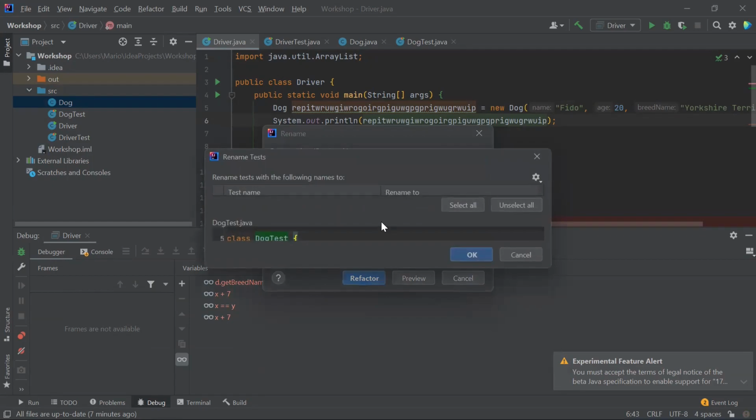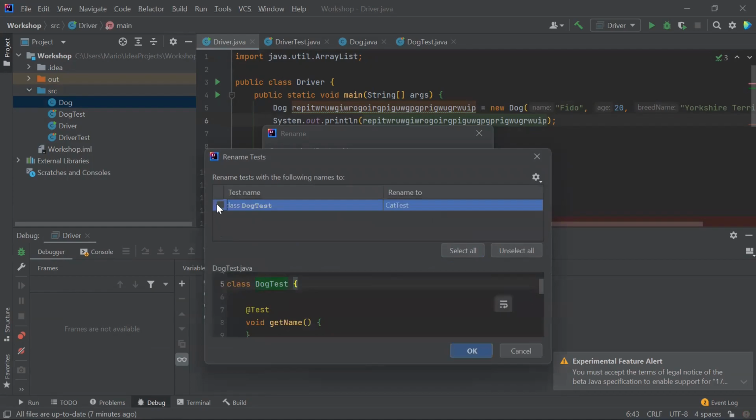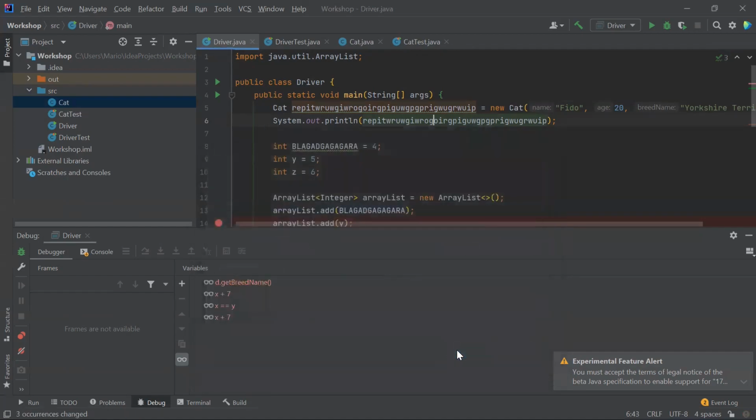Refactor, and it shows all the instances here. If we make this window a little bigger, this is where we found dog test. We want to rename it to cat test. It wasn't even named dog, and the IDE is saying, hey, this is associated with the dog class. It has dog in its name. Maybe you want to rename that too. And sure, why not? Select all. There's only one in the list, so it's kind of trivial. But dog test is no more, dog is no more, and we've just switched our whole application toward using a cat without ever really, I mean, we typed cat once, and we've got it all throughout our application. And with just 3 files, 4 files on your class path, that's not too significant.